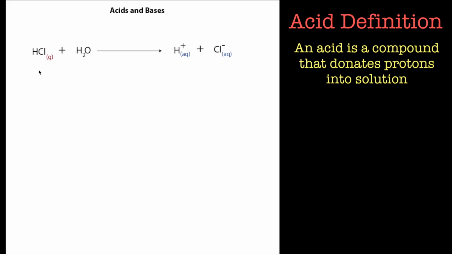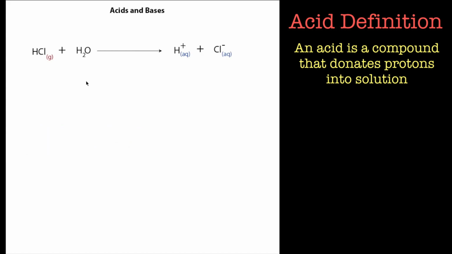So we look at HCl as a good example of an acid. HCl is a gas. Now HCl as a gas doesn't donate protons because it's got a nice bond, and if you go over structure and bonding of atoms, it's quite a polar bond. So there's chlorine there, and if you look at what's called the distribution of the electrons, it'll look a bit like that. So most of the electrons are over near chlorine, because it's more electronegative and it's pulling the electrons away. So it's quite a polar bond.